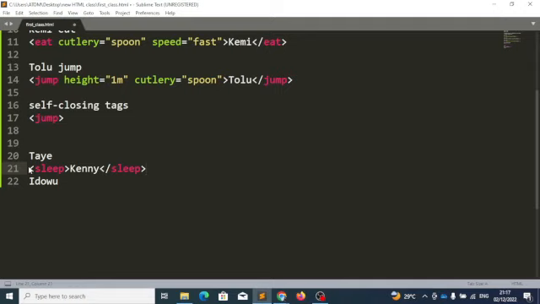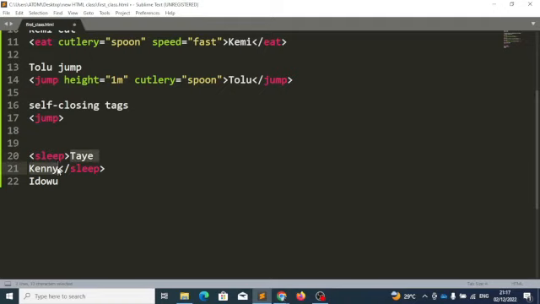If I want both Taye and Kenny to sleep, I will go to the beginning of Taye and put sleep here, and I will close it after Kenny. So whatever is within that tag will be affected. In this case, Taye and Kenny will sleep.